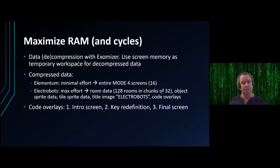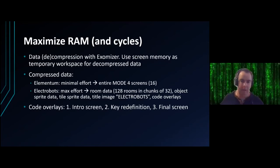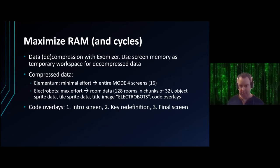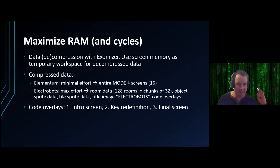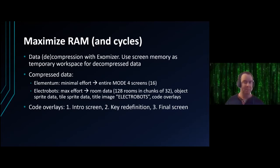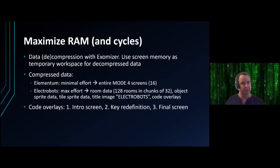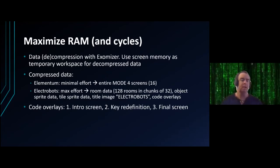So that's not compressed. Oh yeah, code overlays are something I introduced at a very late stage in the game because I was running out of memory. I had maybe 16 bytes left, or 100 bytes, less than one page. So I'm thinking, okay, there are some modules in the game, like the intro screen, the key redefinition screen, the final screen.